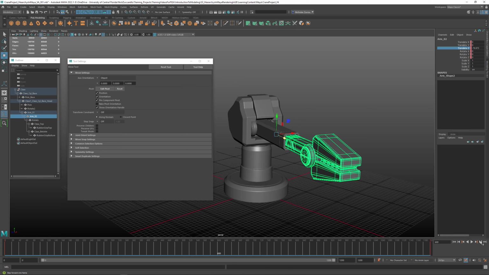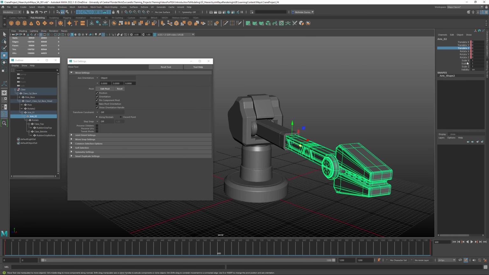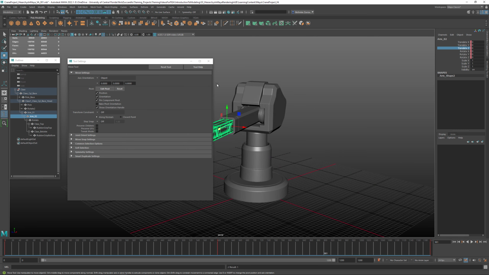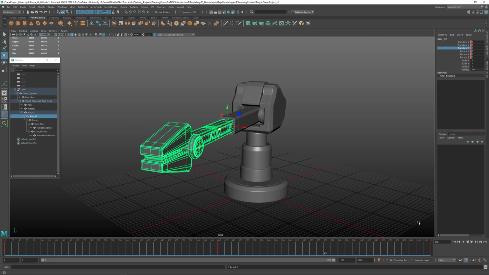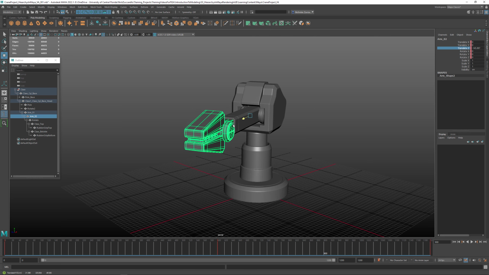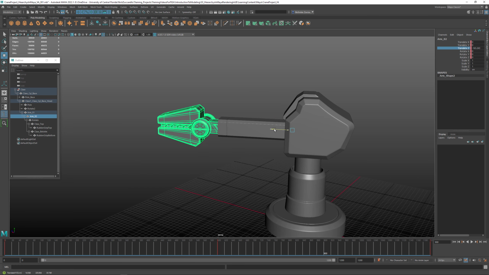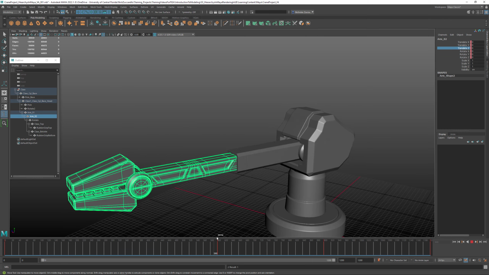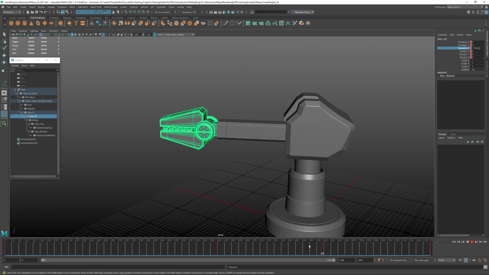But right now, we were at 600, and what I want to do, I'm going to set a key where it's zeroed out, just to make sure I have it right there at that point. And then as it swings back around, let's go to frame 900. And I'm going to push this back. Let's see how far we can push this back. Right about there, negative 175, and then I'll key that. And so now we're starting to rotate, move down like this. This is going to pull in.